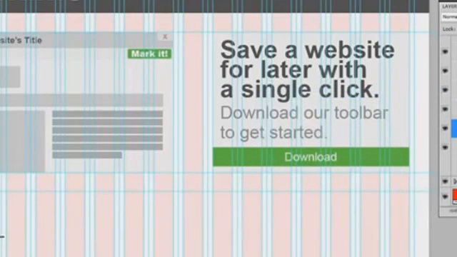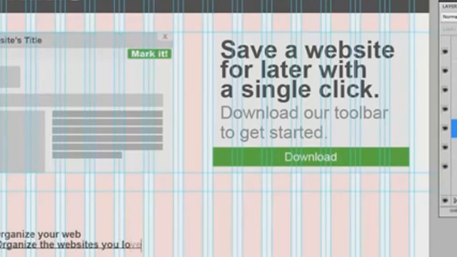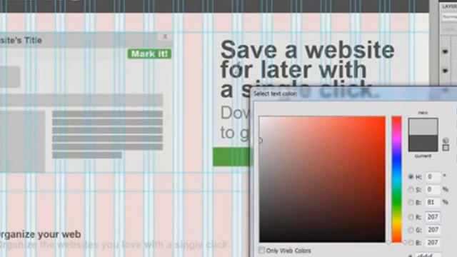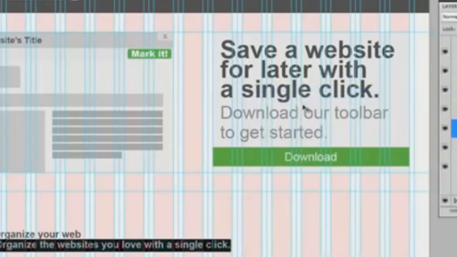Like 20, and make it bold. Organize websites you love with a single click. It's just a fake product, so it doesn't really matter. Okay, and we'll make it regular.